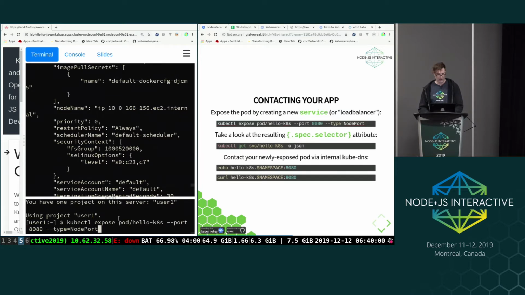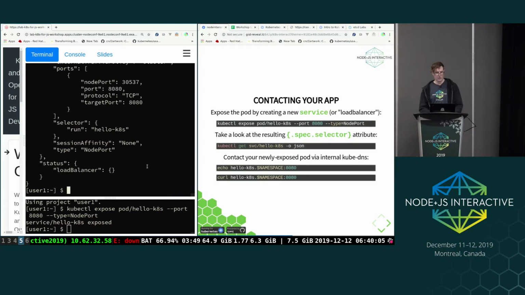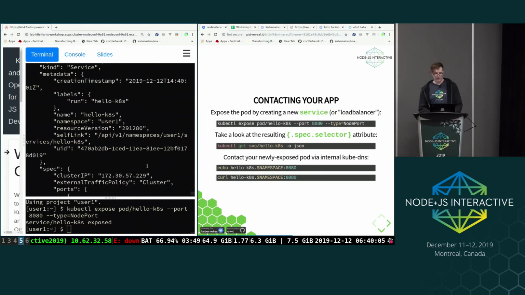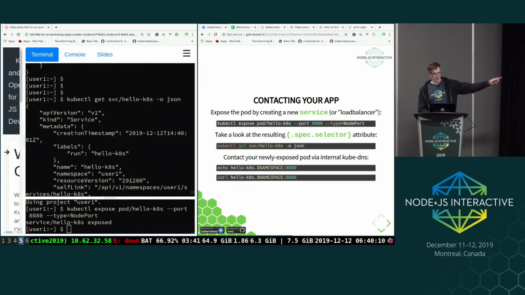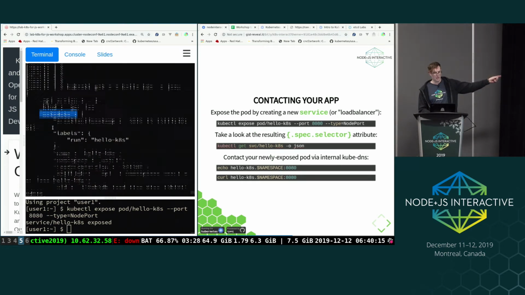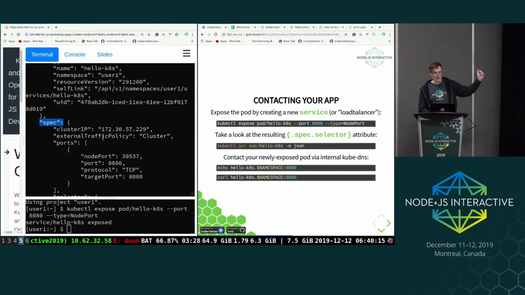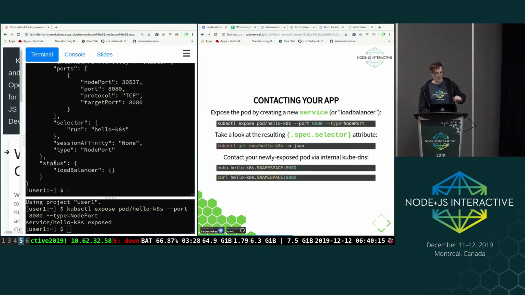So I'm going to run that off real quickly, and then take a look at the result. So I've generated a new one, we can see there's an API version, a kind of data, metadata field, we have a spec, and a status. All the things that I said we would find.